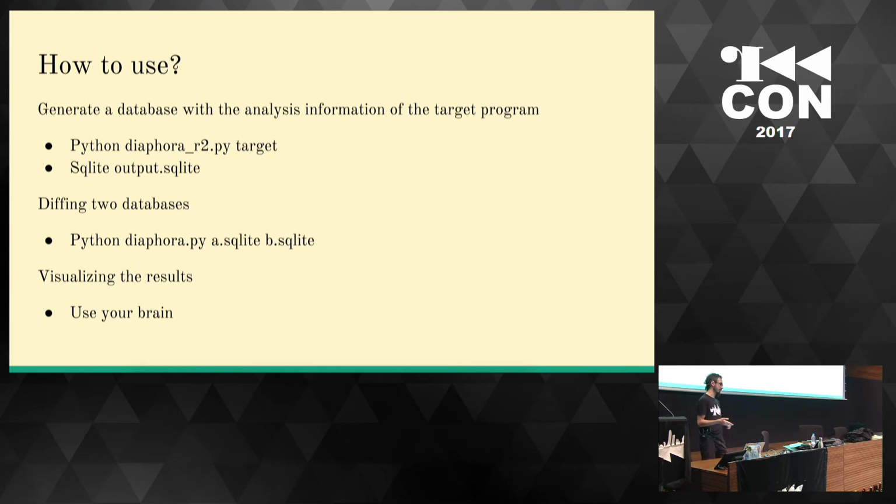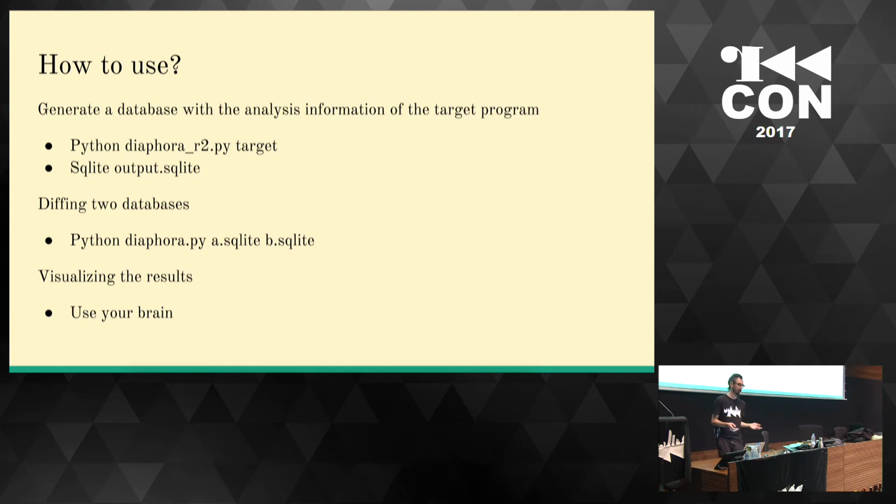And you can analyze this with SQLite, and if you have some patterns, you can just select and type some SQL queries to understand what's going on. And when you have two SQLite databases, you can just call diaphora.py and pass the two SQLite files, and then it will generate a new SQLite file, which is the diffing results of that. So there are two different SQLite formats, or two different schemas for the two different databases.